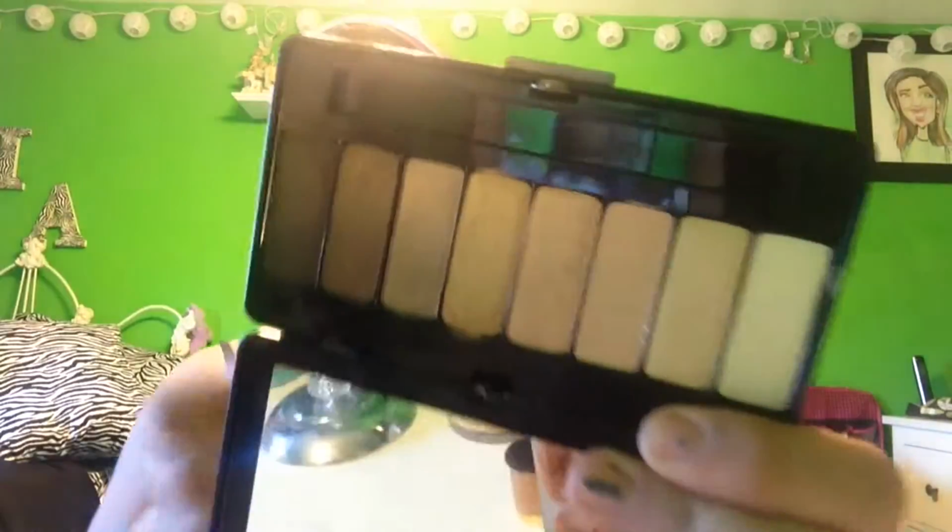So the next question is the palette with the best color payoff, and I think that goes to my Kat Von D palettes. I have a lot of palettes that have great color payoff, or else I really wouldn't use them. But this one especially has insane color payoff. I'm sorry, I'm trying to get my baby wipes ready so I don't get swatches everywhere. This is the Saint palette, and it's the neutral one, of course, because I love neutral palettes. Basically, all the palettes I'm showing you today are neutrals. So look at that. Okay, ready? One swipe, ready?